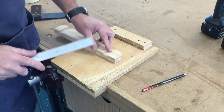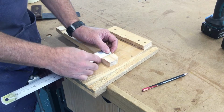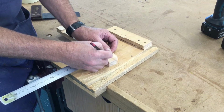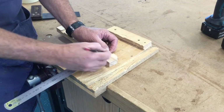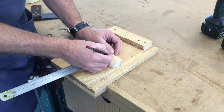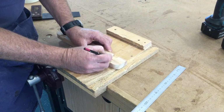So have the housing joints facing up, get your ruler, measure the width of your timber and then find the halfway point and put a mark in there. Let's do the same on the other side. So we've got a mark.